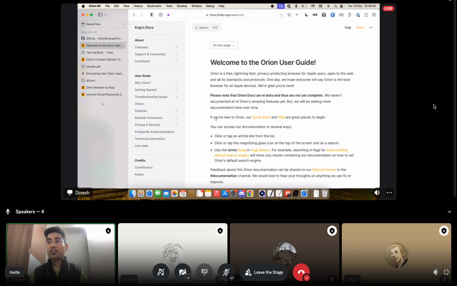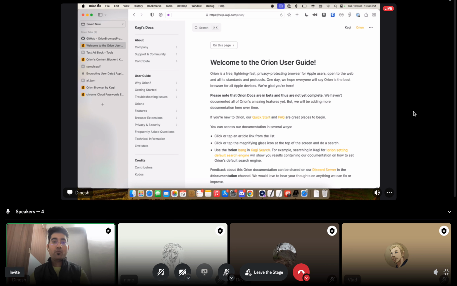Now we can move to custom filters. You all know that previously Orion was shipped with a pre-compiled filter list, which was not customizable.